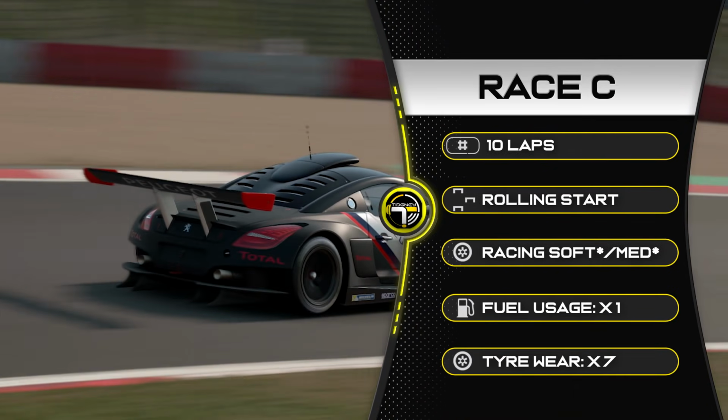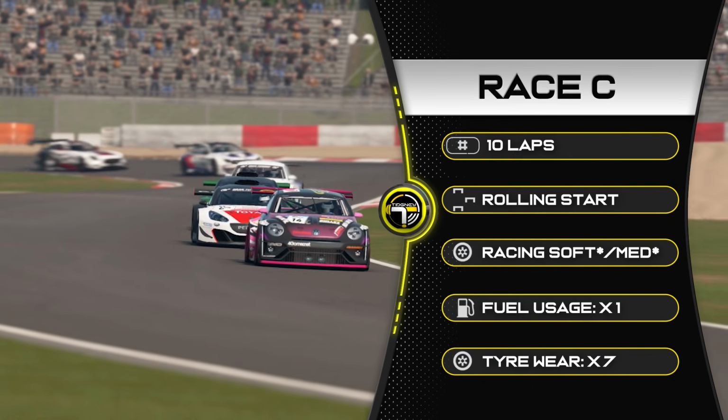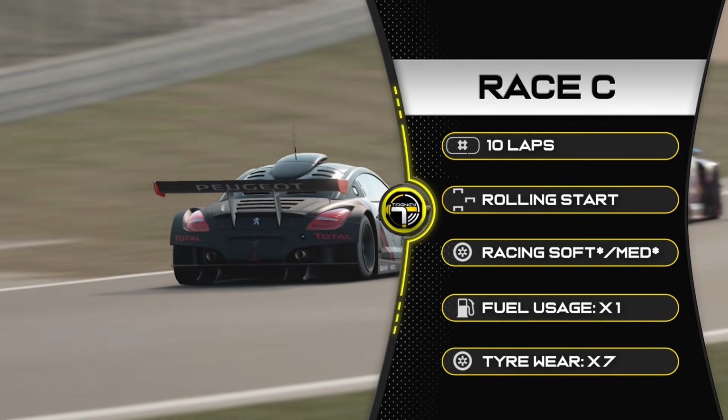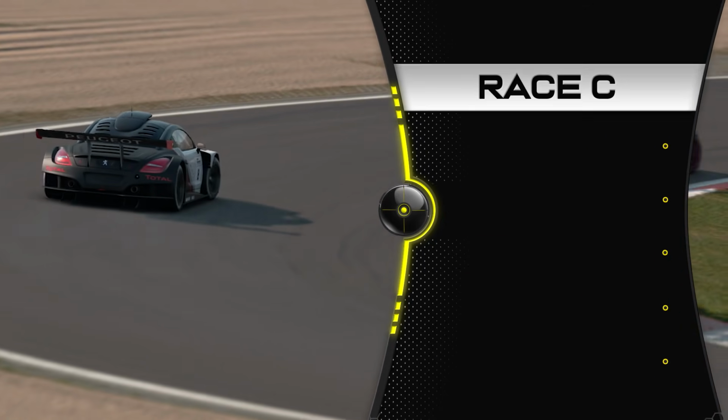We're racing 10 laps here at the Nürburgring GP layout. It's a rolling start, and you do have to be careful with this rolling start, by the way, as you'll see. Racing soft and medium tyres both are required. Fuel usage ×1 and tyre wear ×7.